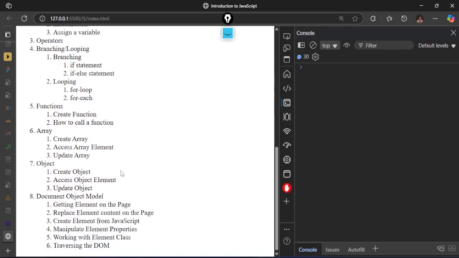Before I now move into these functions. So what are functions? Functions are reusable blocks of code that you join together to perform a specific task. Just like what we mentioned now, we want to add something to a page if it is not there before, or remove it if it is there. The action that you want to carry out to add something on the page is not just one action. First thing, locate the element. Then when you locate the element, if it is there, we want you to just change the text. But if it's not there, we want you to create it first. Then after creating it, we want you to update the text.